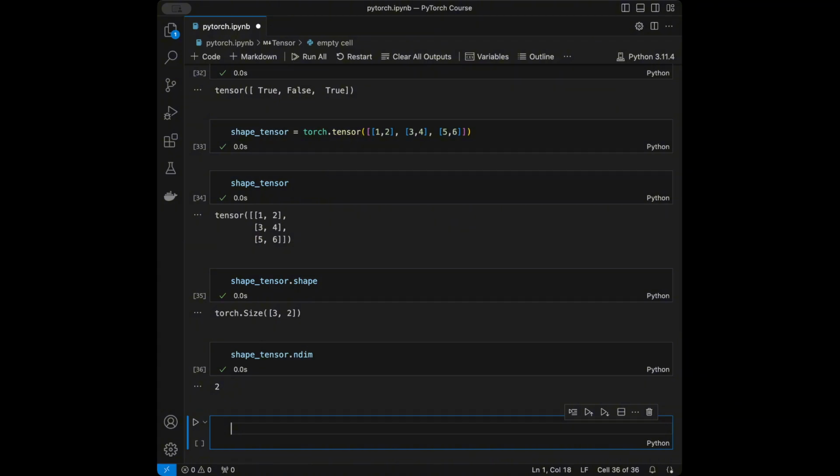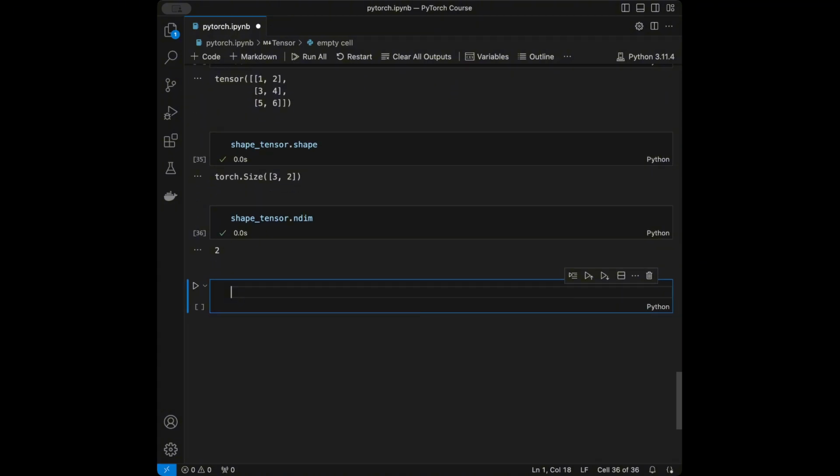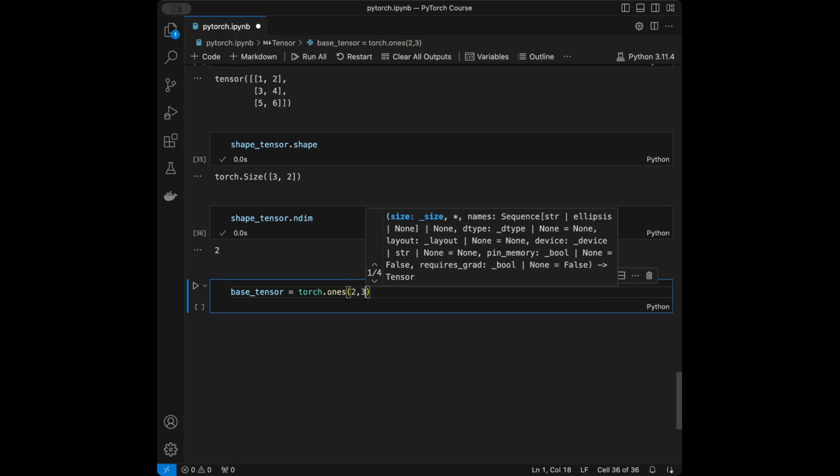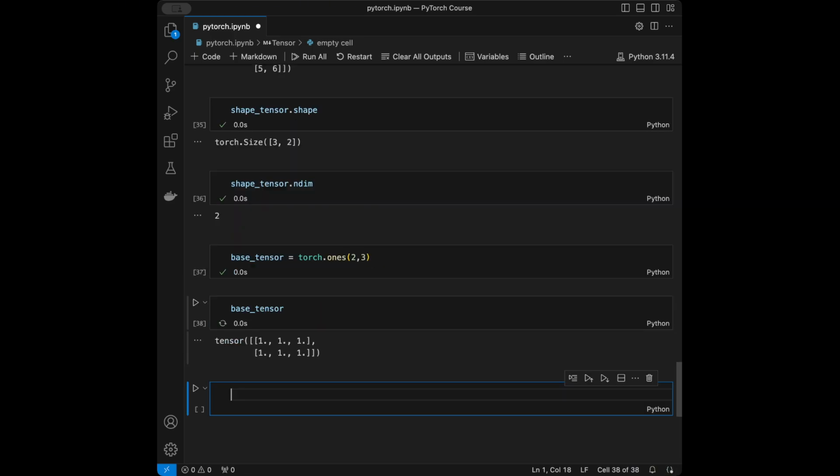Great. Let's talk about tensor initialization using functions. Sometimes we want to create a new tensor with the same shape as an existing tensor. PyTorch provides functions for this purpose. So I'm going to create something like base_tensor, and I will use torch.ones 2, 3, and I'm going to call base_tensor.